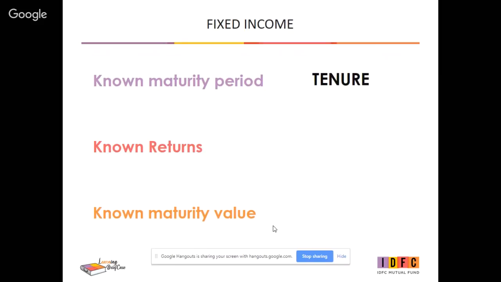You also know right up front what is the committed return you are expected to get. At the time of negotiation or at the time of investing, you know that there is a fixed rate of return committed, and that's what you will get. This known return is called coupon. There's also a known maturity value. A known maturity value in the case of a bond which has more than a year maturity is normally the fixed principal which you've paid. This is called principal.